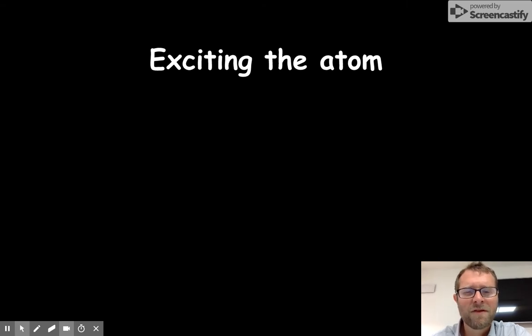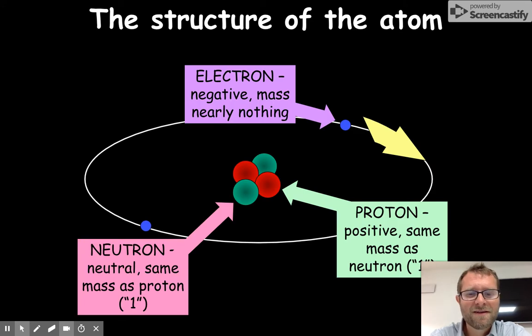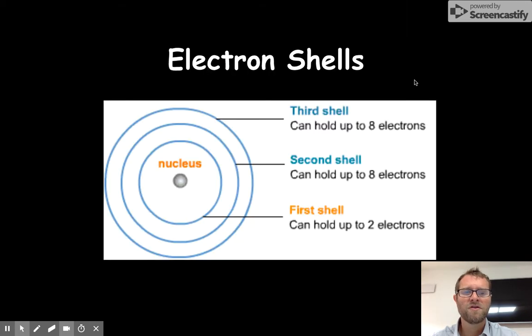Okay, so think back in time. What does it look like in your head? Does it look something like this? We have an atom which we can consider. In the middle we have a nucleus which contains neutrons and protons. And circling around that central nucleus we have negatively charged electrons, which are way, way smaller. So that might have been the image that you were thinking of. I hope so. Let's now consider some other features.